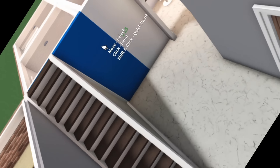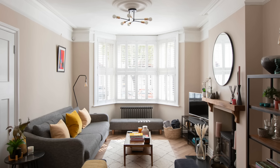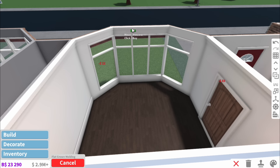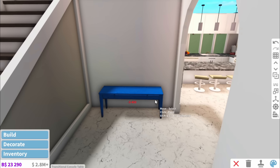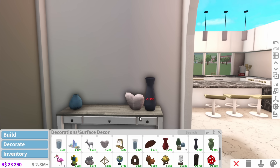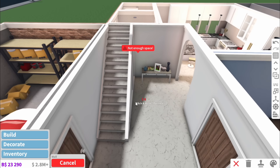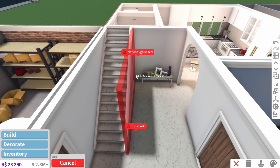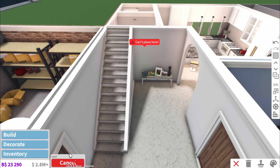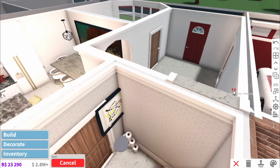We've only got two more rooms downstairs on this side. We're going to go with white walls everywhere, apart from a feature wall in the living room - sometimes in England this is called the front room because it's at the front of the house. I know exactly what to put on this - a Facebook mum picture, that is the most Facebook mum thing I've ever seen. Next to the stairs we don't normally have railings - we actually have walls.